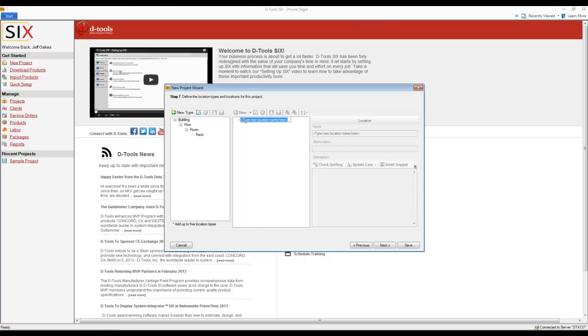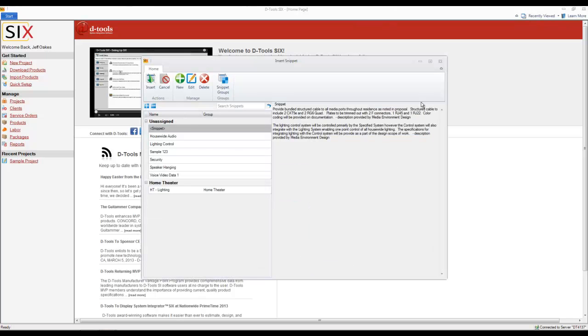Now, with setting up locations, in version 5, for instance, you have location types and location names as 2 separate windows. We just streamlined that into one area, so you can quickly change your location layouts here and then also specify your rooms here as needed. And once again, you'll see the option for snippets is here as well when you create a room. So you can just drop a snippet in here by room.